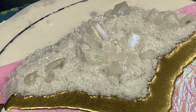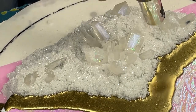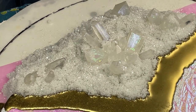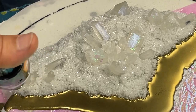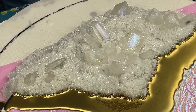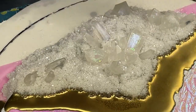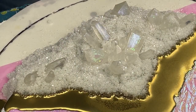Oh, I'm working too slowly while I talk here. When I realize in my videos that I talk too quickly, then I will add some music in the video so that it's not so boring. Ooh, it burns. Yes, here you can see how the gold came to the top, and it's really pretty.